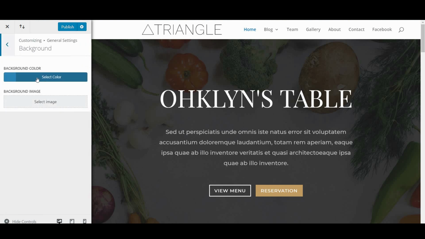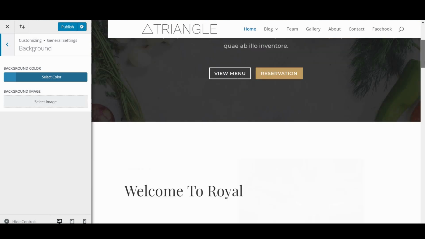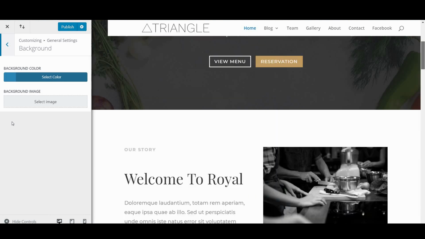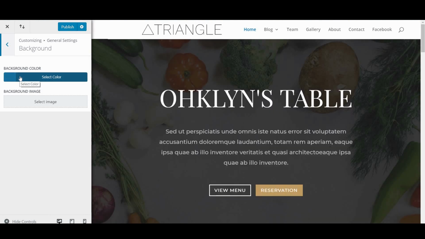Then here you can set a background color or image. Usually using Divi layout packs, the background isn't visible, but you might want to double check just in case. And you can also set it to some kind of neutral background color if there happens to be some background visible.